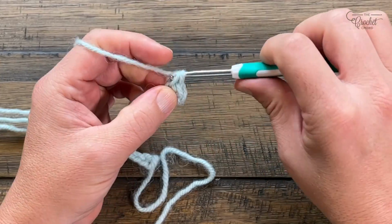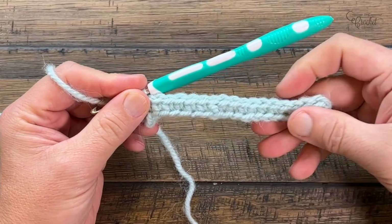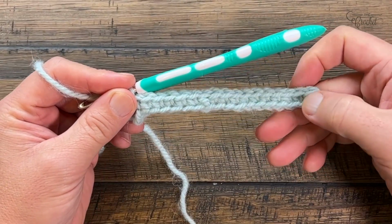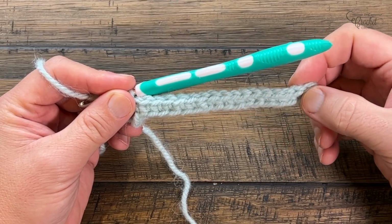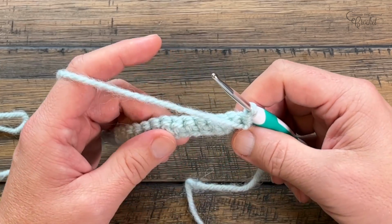So do that, and I'll meet you on the other side in just a moment. So I've got all the way across. Please verify that you only have 17 stitches. If something's wrong, this is where you're going to tell. Should be an odd number, that's the goal. We're going to turn our work and now begin row number 2.